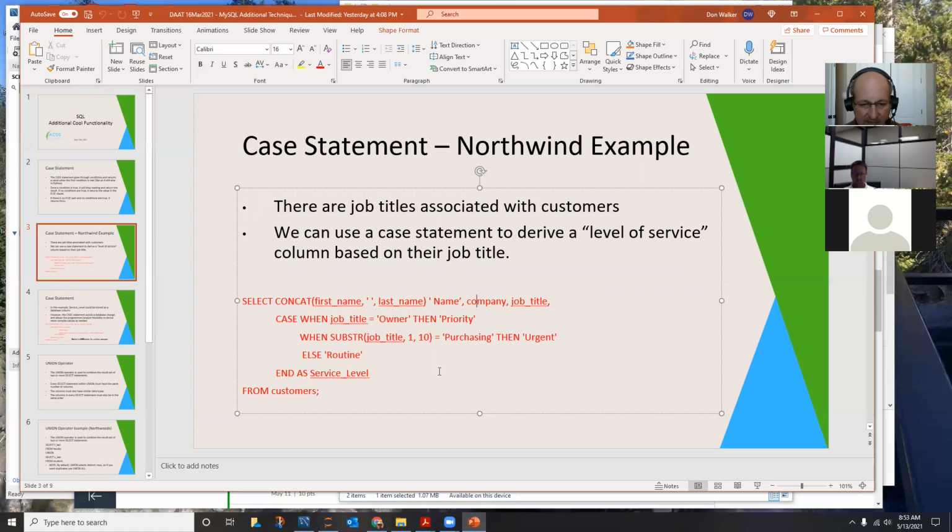And then the next thing we're selecting, see the comma after job title? The next thing we're selecting, all of this in between case and end as, is a column that we are deriving based on the conditions that we put in the case statement.